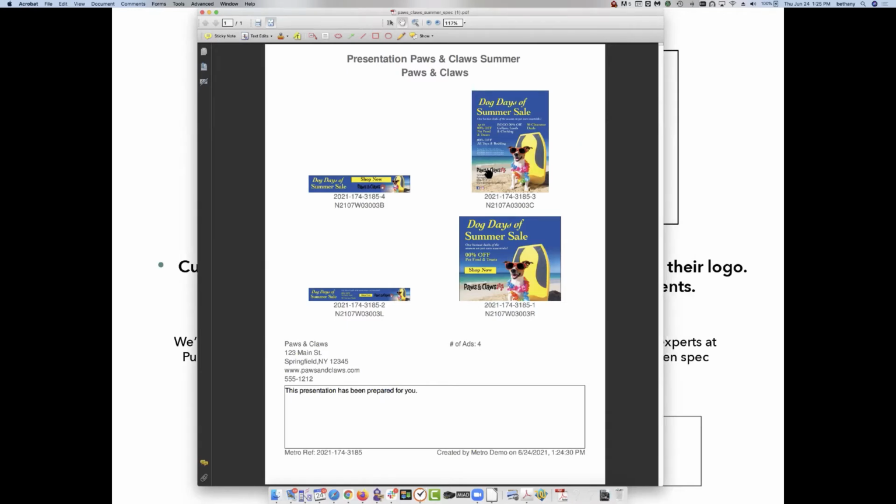Then when the ad sells, you need to share it with your designer. So there are a few different ways that you can do that, and depending on how you usually communicate with your designer. If they're in-house, you can hand them this PDF with your notes on it, with the instructions for what they'll need. And the second number under each of the ads is the Metro file name. They'll plug that into the Creative Library, and then they can download the InDesign or Quark package or Photoshop file for the web ads, and then make any changes that you need from there.